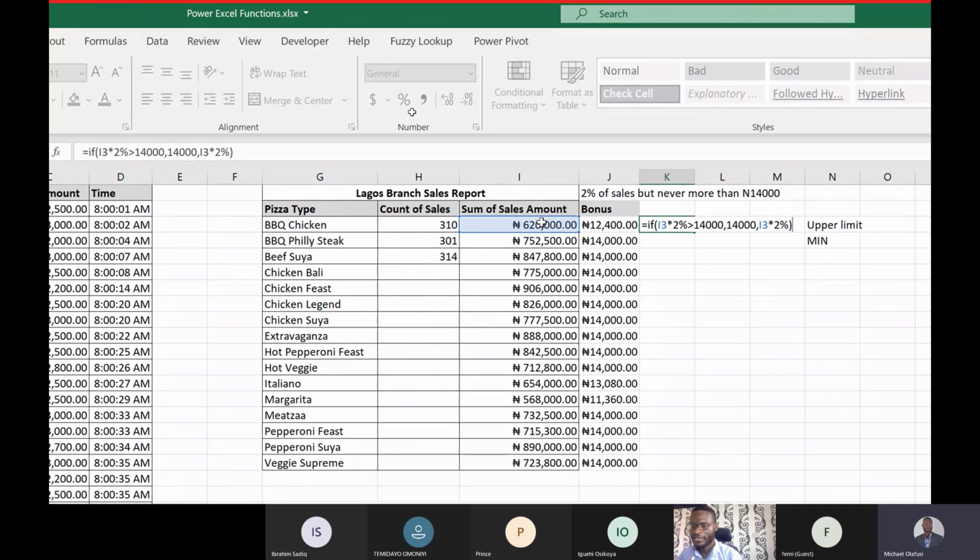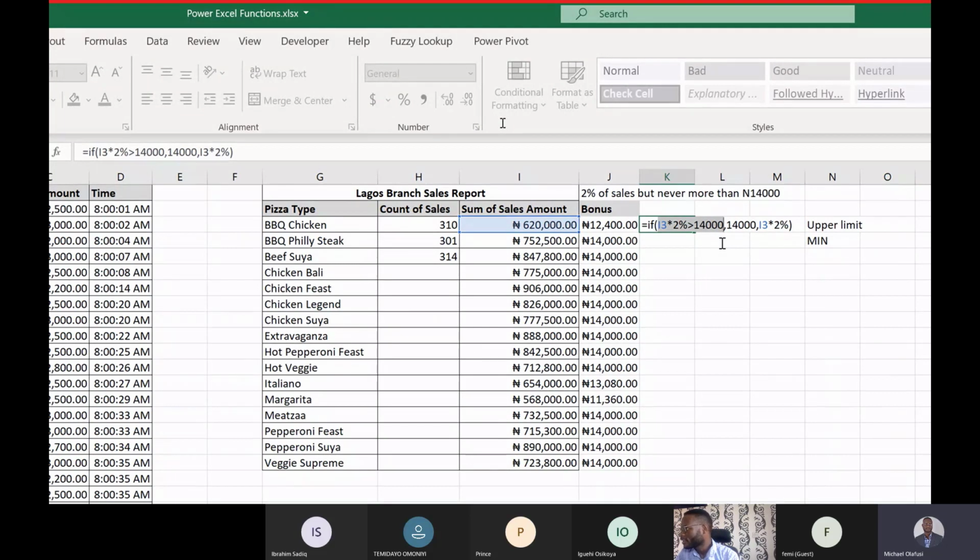So if I was doing if, this is what I'll be typing. Check if the bonus calculation, what you did times 2%, is it greater than 14,000, the upper limit?